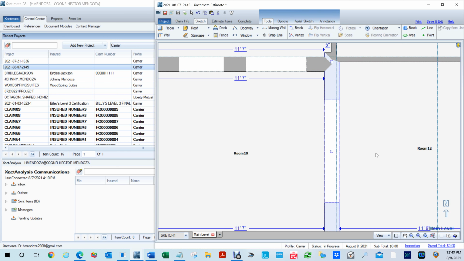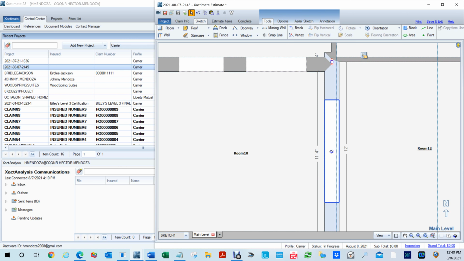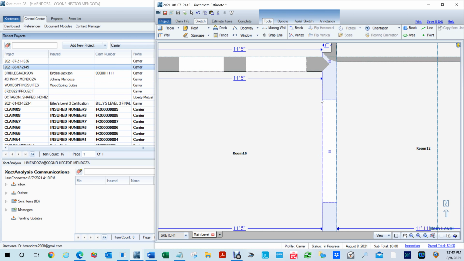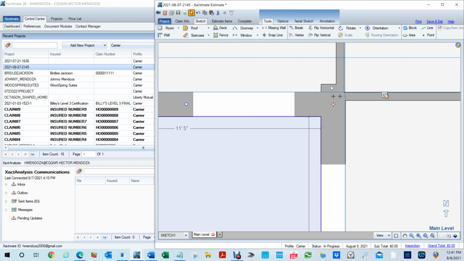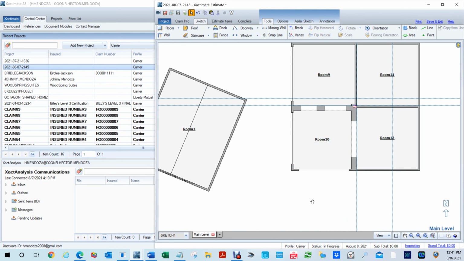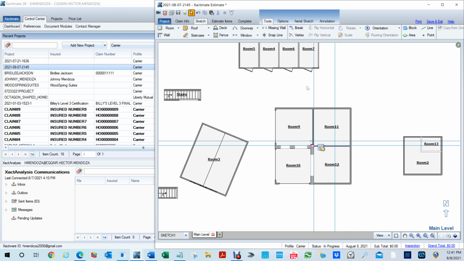Okay. Then you can go in here and manipulate that right there. And of course, if you have a little problem like this, you can go in there and change that, but we're not going to mess with that. I know how to do that, but right now I got some other things I want to show y'all.